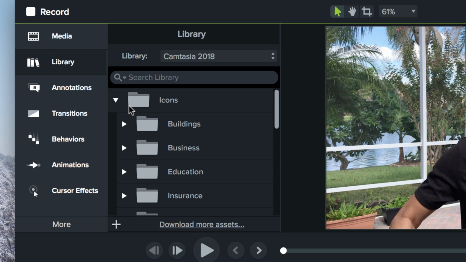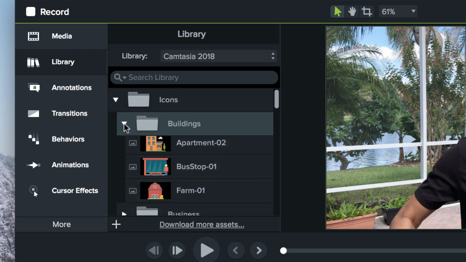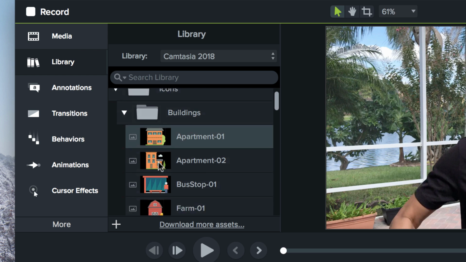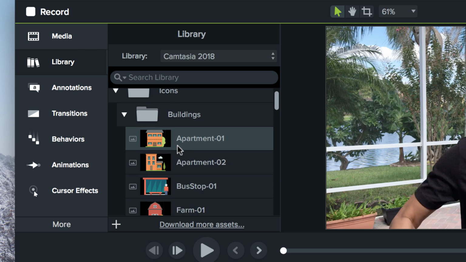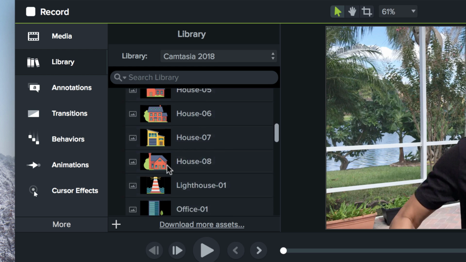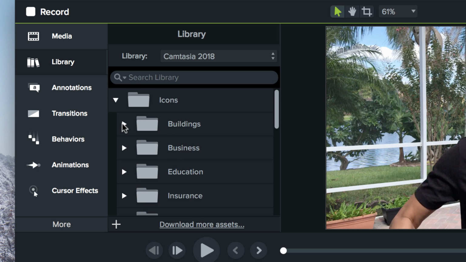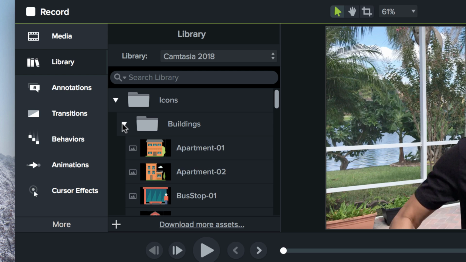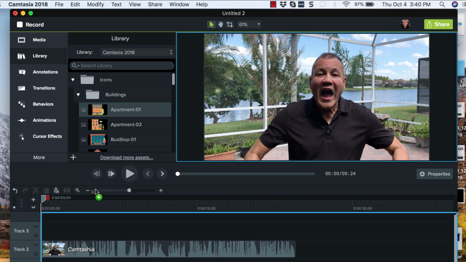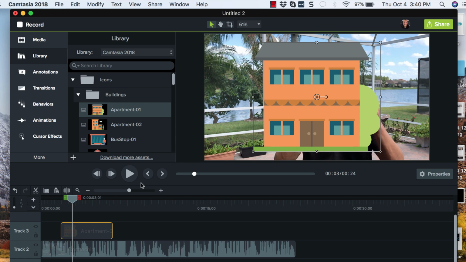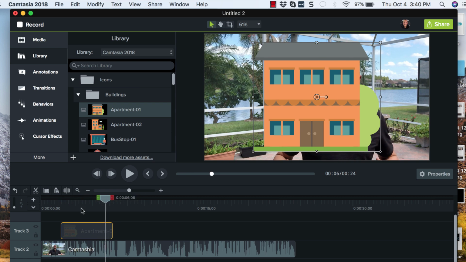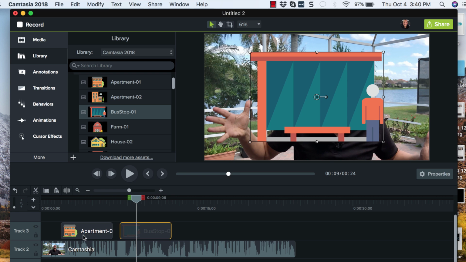If you want to do different kinds of icons, if you want to build icons, you could do this. The funny thing is they just updated it today, October 4th. They updated everything, and in fact I see new things here for the 2018. In fact, they're updating it, I don't want to say on a monthly basis, but they are updating it. This is incredible. So if I come over here and drag it, you could see that you could have different kinds of things here.